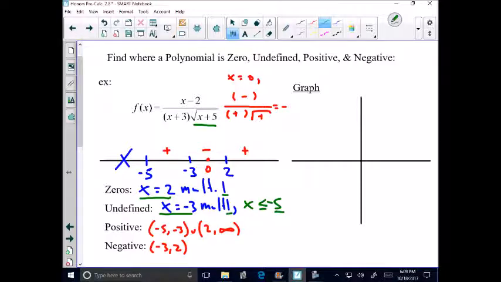So right here we mark off these points on our sign chart. We've got -5, we've got -3, and we've got 2. And right here we want to choose an x value that is going to be easy to plug into our function and evaluate for a positive or a negative as far as our function values go. So of course 0 is probably going to be the easiest one for us to choose. So we take 0, which is on the interval from -3 to 2.